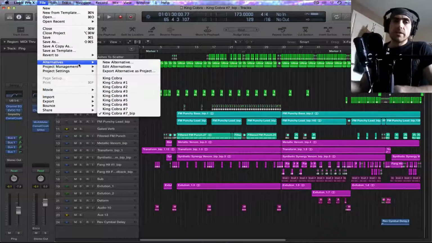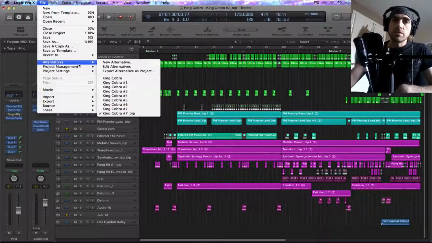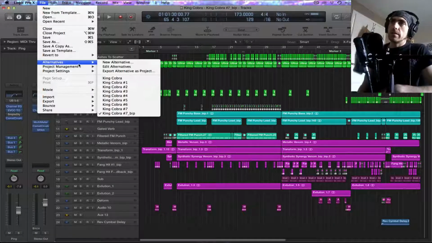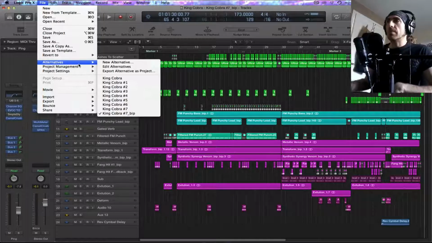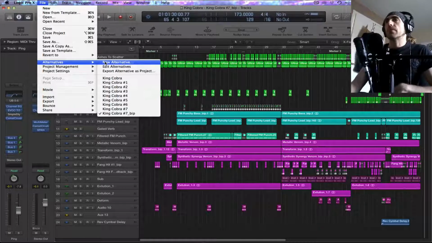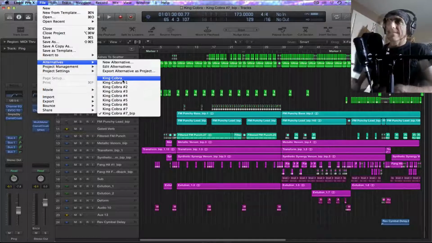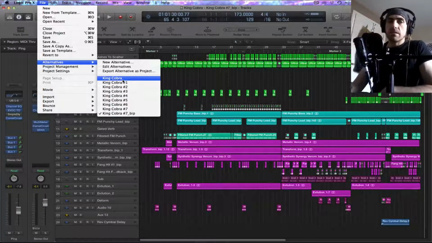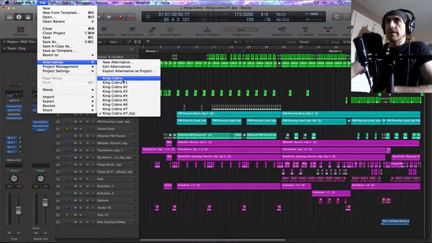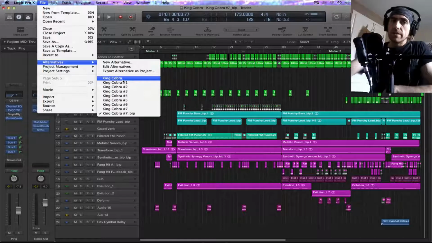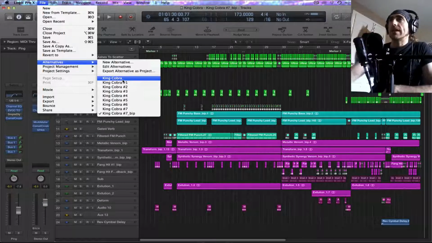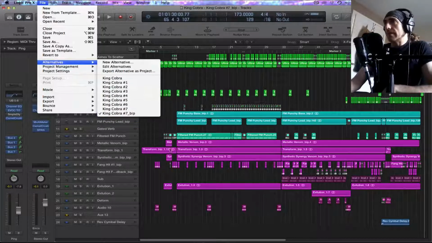Now, in the past, what I used to do was save just a new version of the project, which is okay. I think the only problem is that every time you do that, you're duplicating all the audio files that are being used in that project. You're duplicating a lot of the information. I think this makes more sense. It probably saves some memory, and this just seems like a much more intuitive way of working. So if you've got a version of Logic where this is available, I highly recommend you checking it out. So that's the first thing.